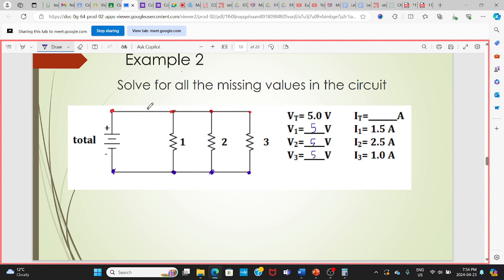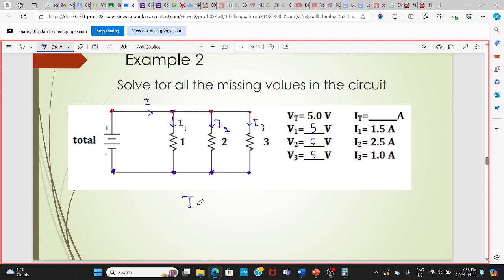Since this is incoming, right? This is I coming to this point. The current passing through the first load is I1. Current passing through the second one is I2. Current passing through the third one is I3. Since these points are the same point, it's like these 4 points are the same point. It's just saying the incoming into the point, and these 3 are outgoing, right?